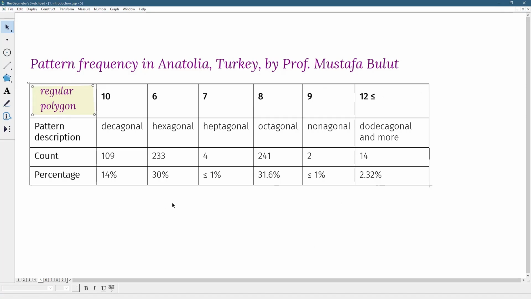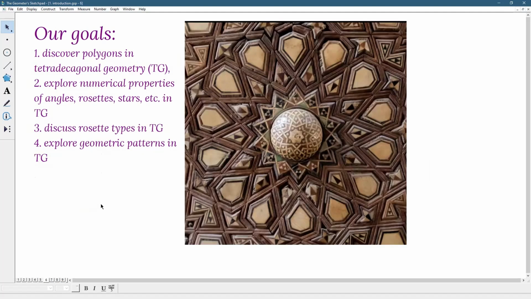So you see that tetradecagonal patterns are not easy to find. You can find a few. They are distributed in a few places all over the Middle East, but not really many. You may wonder why we don't have more of them.